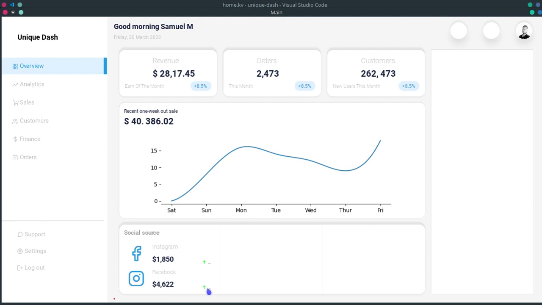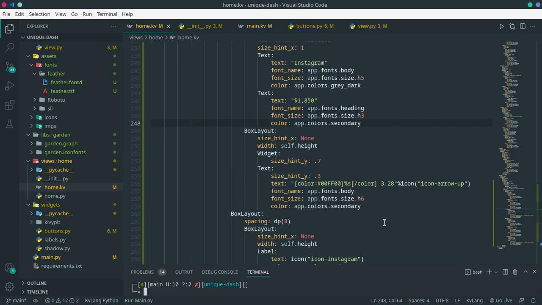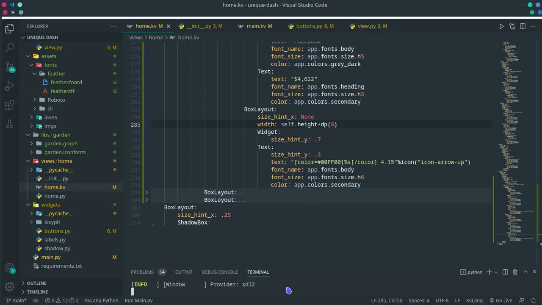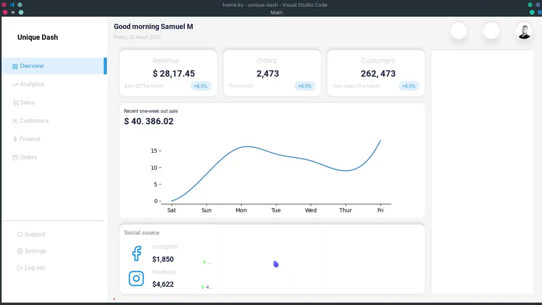Now we can't really see those stats. So what I'm going to do is here, right there. Alright, let's add, let's see, we should be able to get away. Let's start with 8, just 8 pixels.